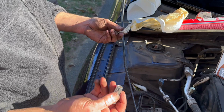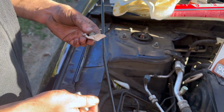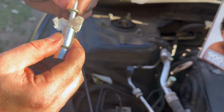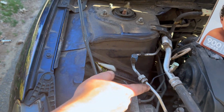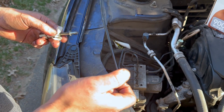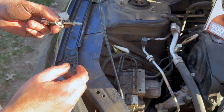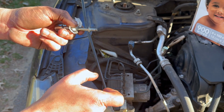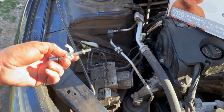All right, so to make it easier for me to not have to hold on to the bolt and the socket, just break off a piece of paper towel and stick it in there so that it holds the screw. So what I essentially did off camera is that hole that we're trying to get the screw in, earlier I said that if you twist it all the way up to that specific spot, you're good. Well, you're not. So basically what I did is I stuck the end of the thread and pushed on it, and then I twisted the control valve until it pushed in. So now that I have it in place, I'm just going to go ahead and screw it in.